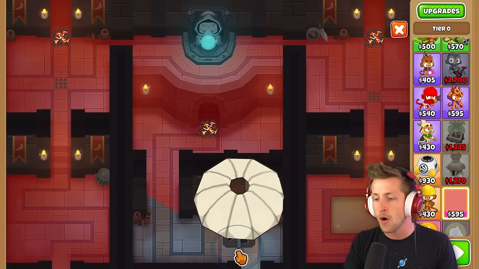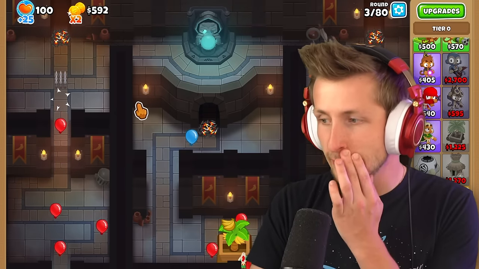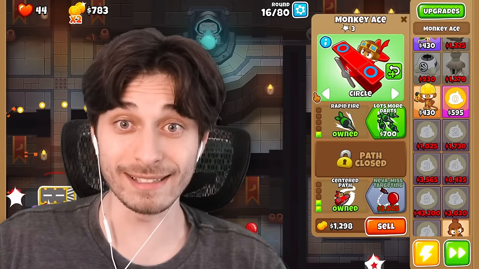I was more than fine. That's got to be brutal. That unbelievably hurts my soul. Okay, that does not hurt. Okay, my soul, I need to get a tier two down right here, bro. Oh, it's another monkey. All right, back.